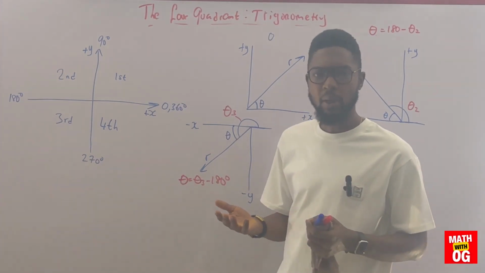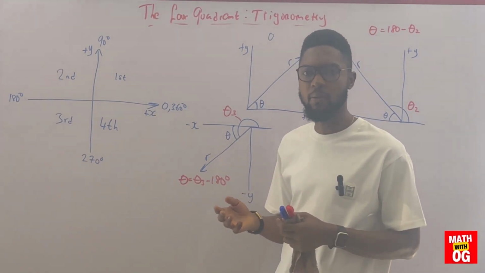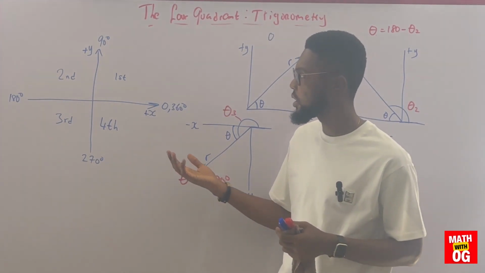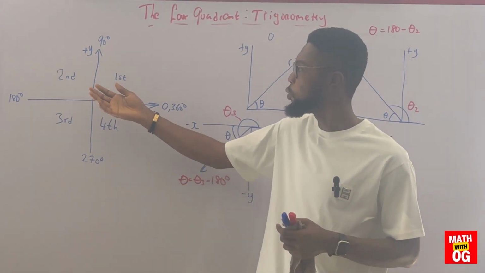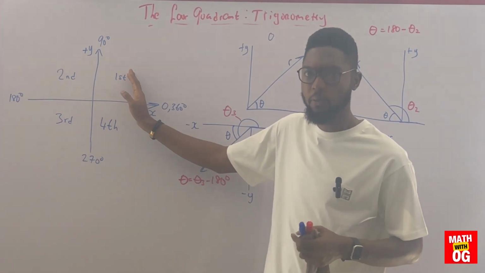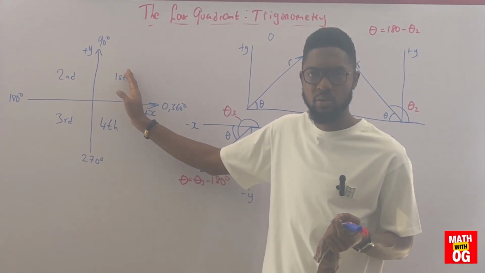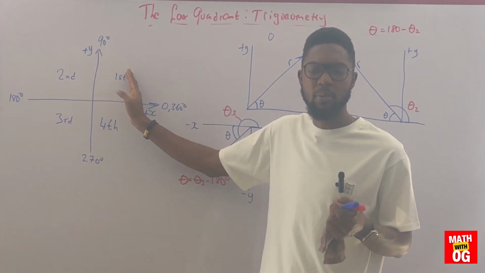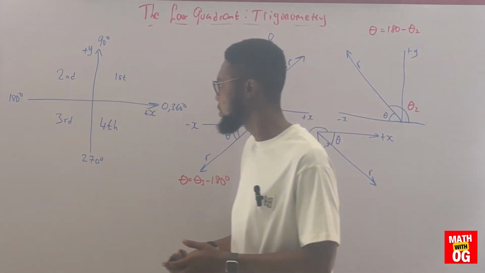Now, remember we talked about special angles like 30 degrees, 60 degrees, and 45 degrees. You also have special angles in the second quadrant, third quadrant, and fourth quadrant. But you need to know how to refer your angles from your second quadrant to your first quadrant. For example, your 30 degrees behaves exactly the same way as your 150 degrees. Just that the sign will either remain the same or it will change. Now, let's start with the first quadrant.